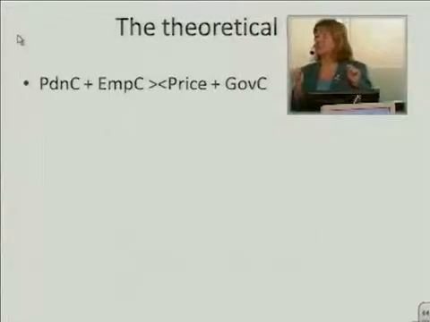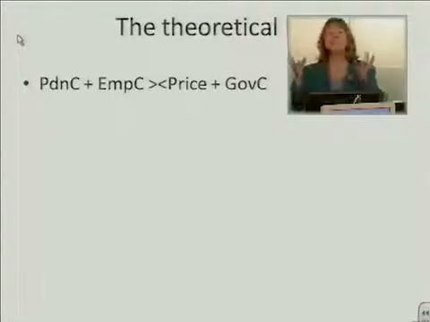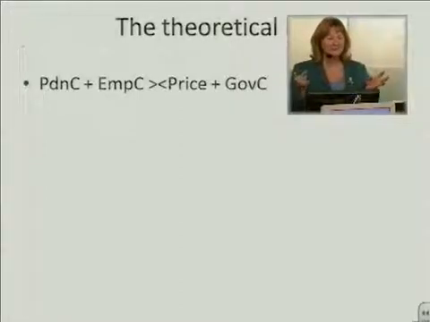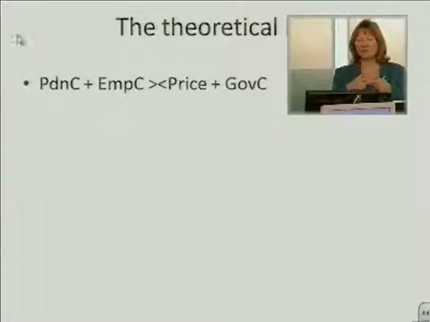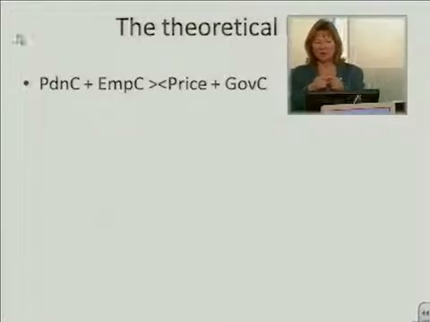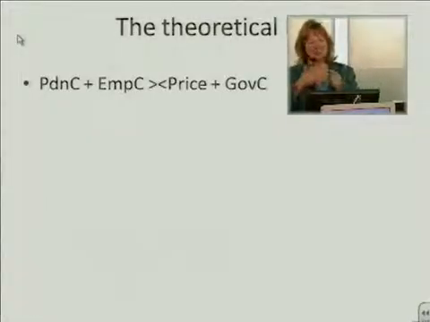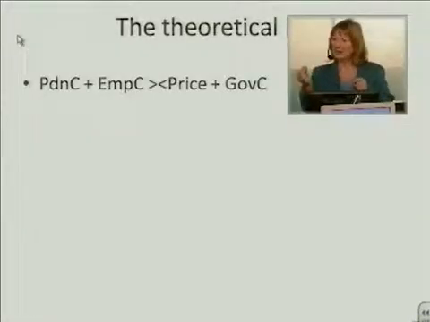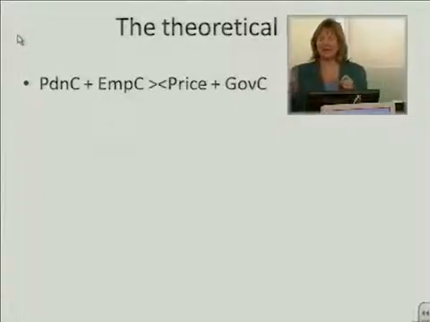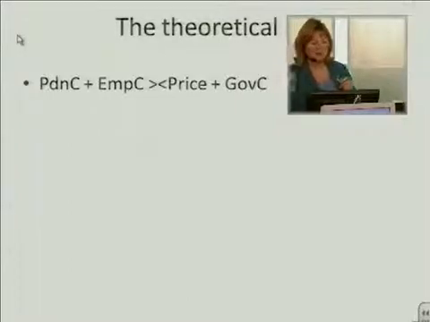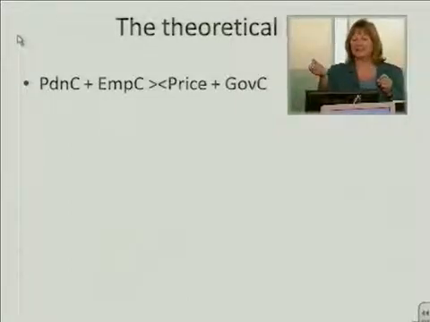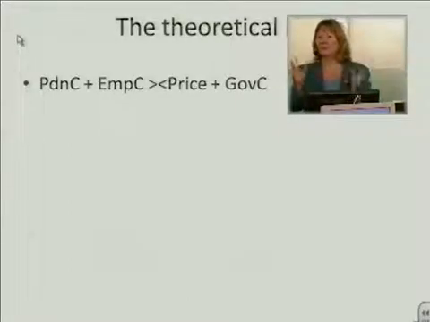And the basis of it is that in any decision about make or buy, your production costs plus your employment costs may be greater or smaller than the price you could pay somebody else to do that, plus the cost of governing that other person to do that. And so quite simply, you decide on the basis of that whether you are going to employ people or whether you're going to use a contractor.